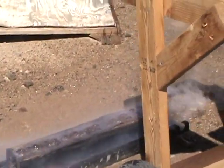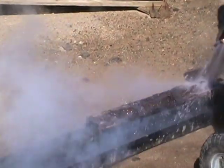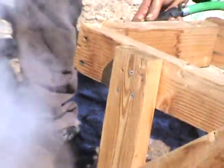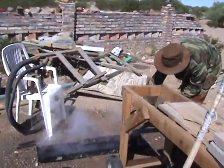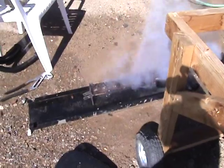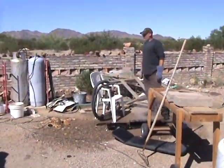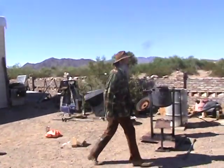Probably, see if they got... Grab that basket down here. All right, that's probably good. All right, let's see what we got.